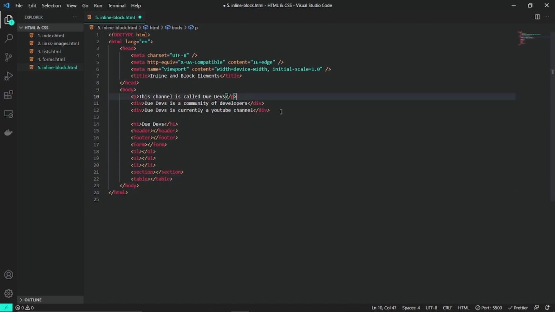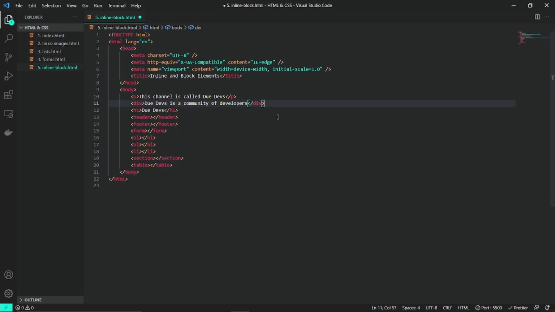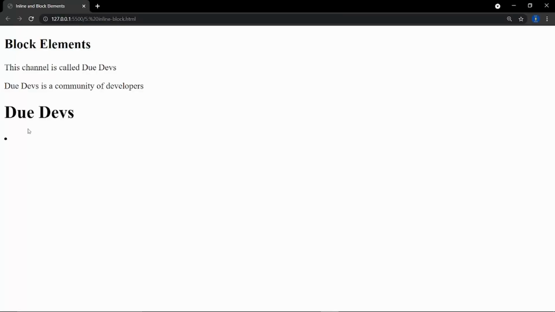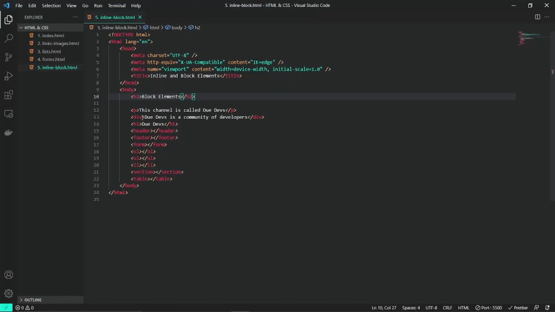Let me just get rid of this and this. Let's put in an h2 tag here and write block elements. This seems massive, so let's make it h4.